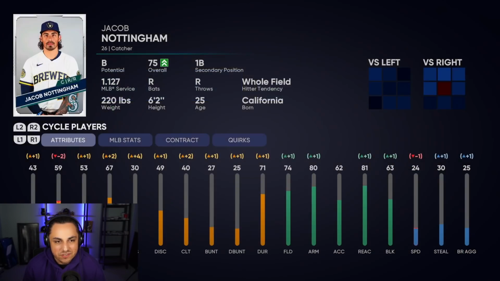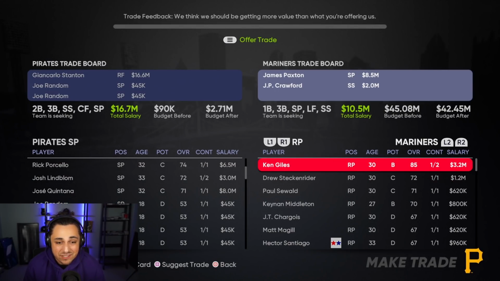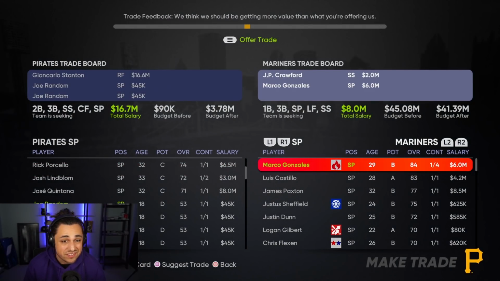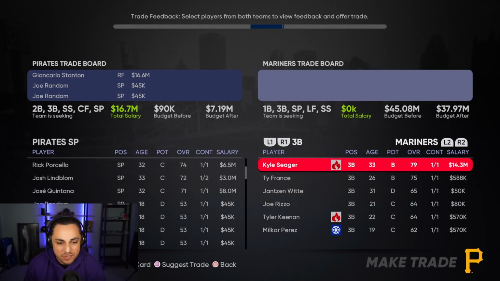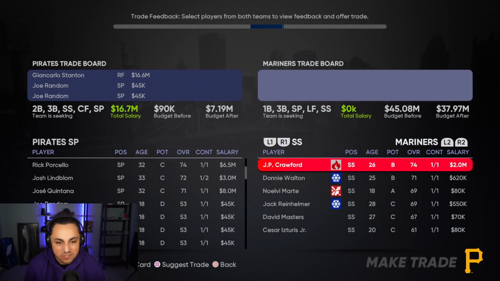And they gave us what? Jacob Nottingham. Can I get JP Crawford and James Paxton? I'm not too far off. So what if we take Marco Gonzalez? Oh, I can't get JP Crawford and Marco Gonzalez. That's just being greedy, I guess. Do they have anybody that can play shortstop on this team that actually knows how to hit? Doesn't really look like it.